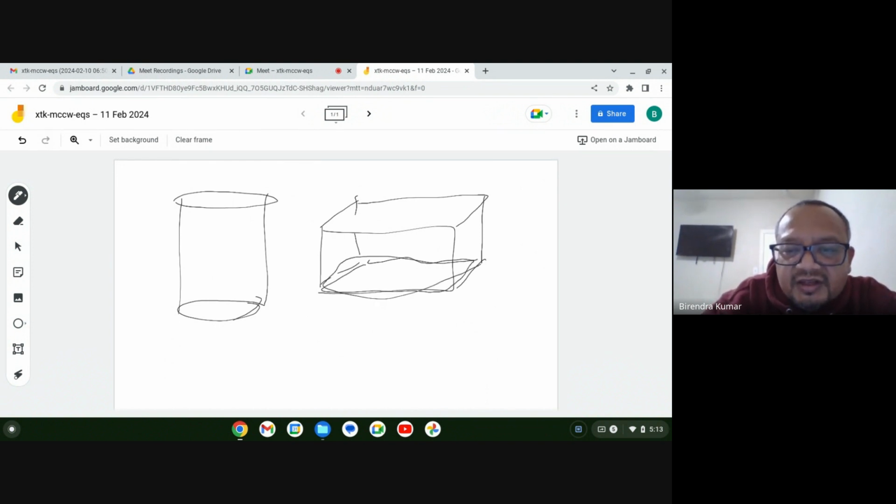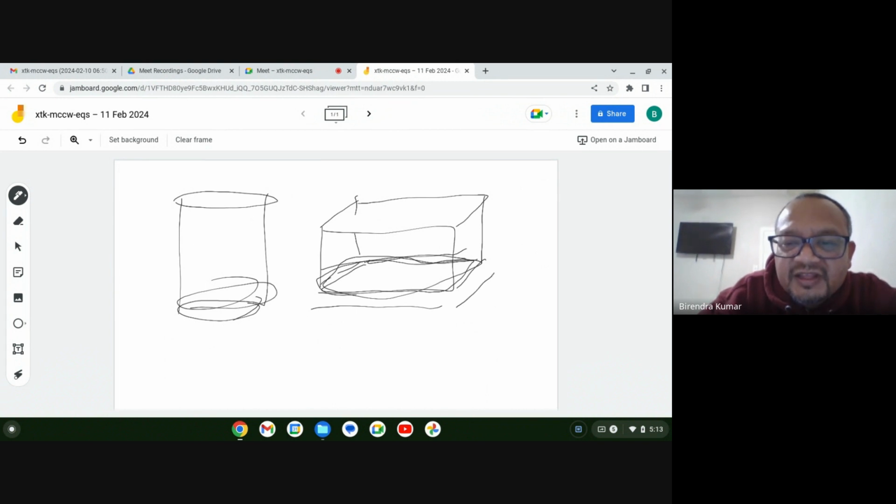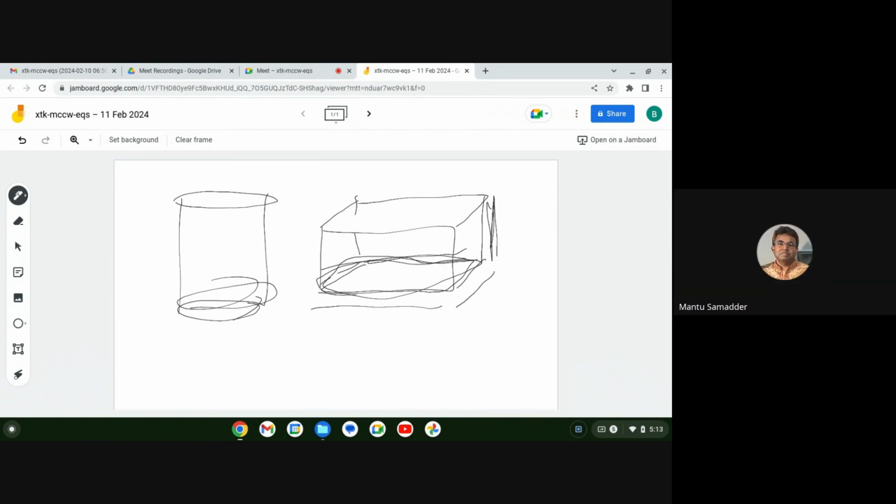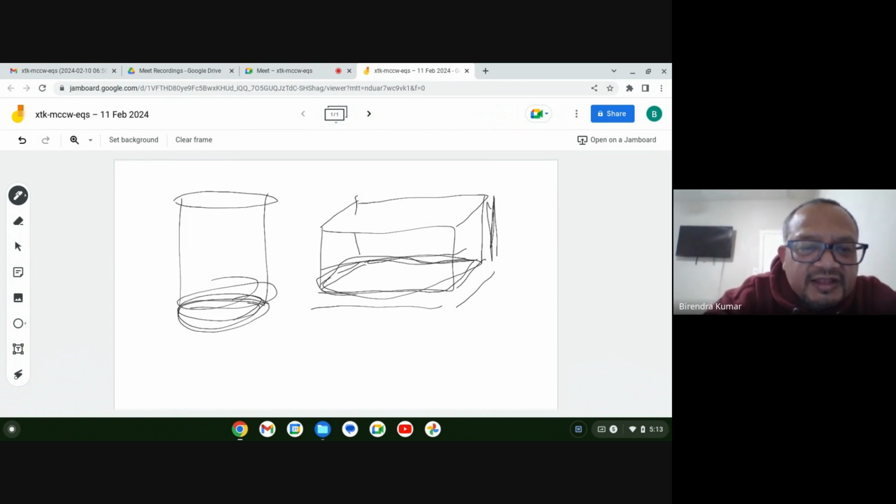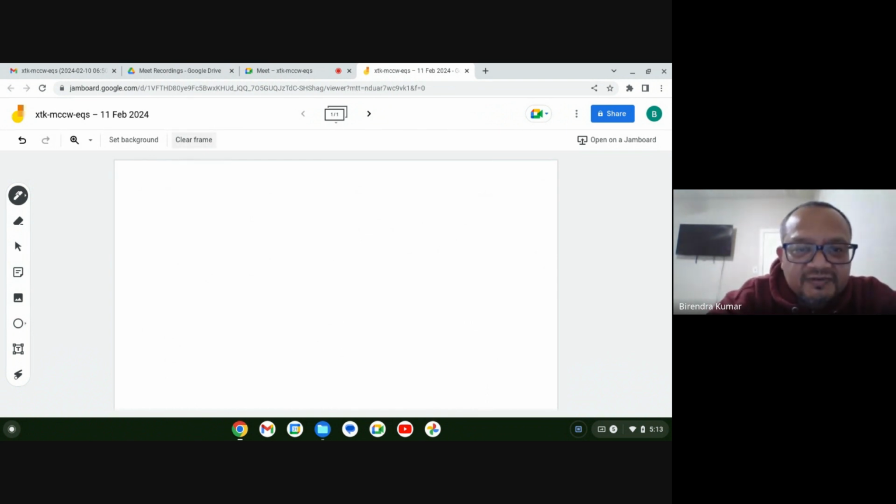So there are many rectangles. Like here, the cylinder is made of circles, and the cuboid is made of rectangles. So it has length, this is width, and this is the height. Here you have this area, and then this is the height. Here you don't have length and width; you have the area, based on the radius. Now there is another shape that you will keep playing with. That will be called a cube.